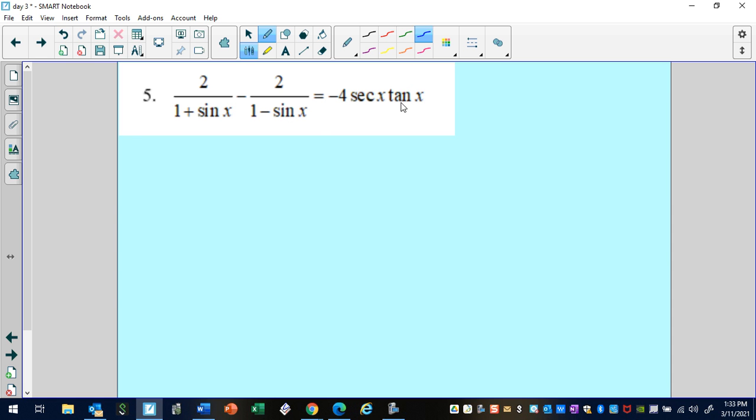So in this one, I would say that the left side is harder. Noticing that this is a subtraction problem with fractions, I'm thinking I'm going to do a common denominator. And one thing I always taught my kids in Algebra 2 when it was subtraction is I would always force them to make it a plus negative. That's because this negative with the 2 is going to have to get distributed. And if you leave it over here as a minus, you often forget that it's there. Cool? So I'm going to make it a plus in the middle.